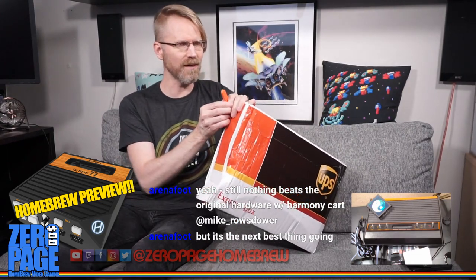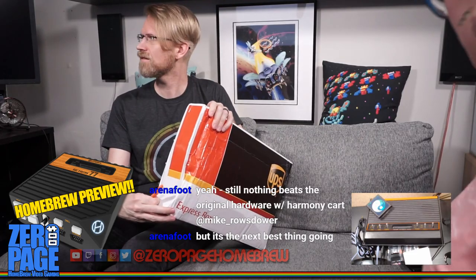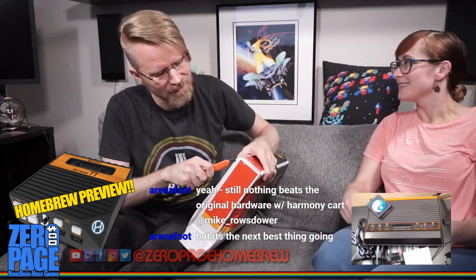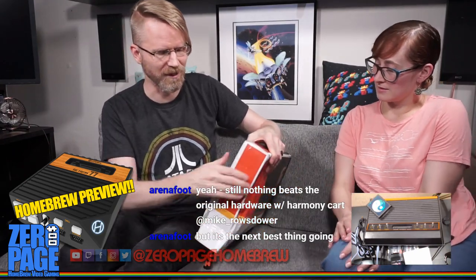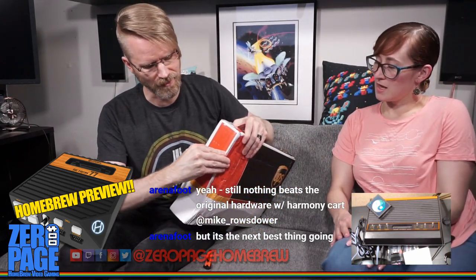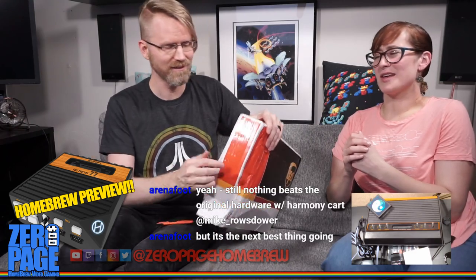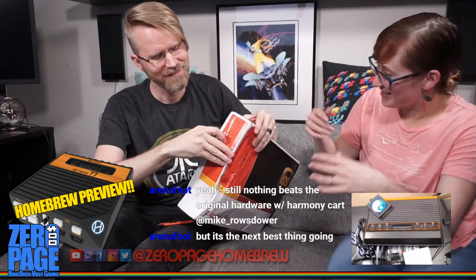So let's see where I can open this up. I don't really care about this box, because it's just the UPS box. Just don't break the box on the inside. Yeah, we're not. Hopefully they didn't break the box on the inside. Oh, that would look so sad. This dent. Massive dent. Get on with it. It's terrible.